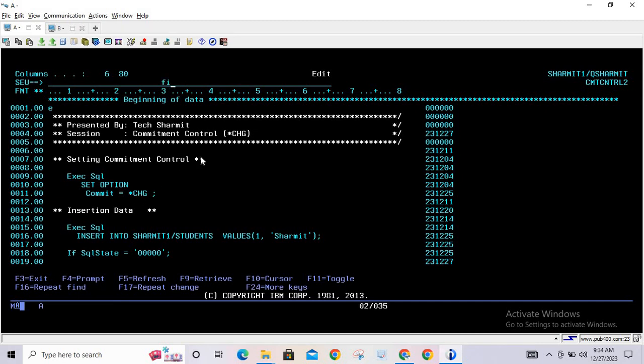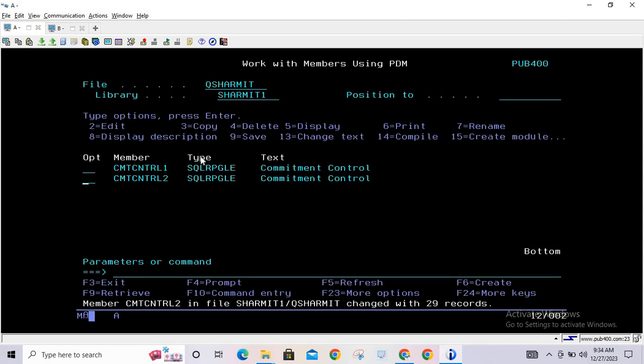So how to do journaling, or how to start journaling for a PF? For that, simply go and create the journal receiver first. This would be the process. We will first create the journal receiver, then create the journal, and then start the journaling. After that you can create your program with the *CHG option.